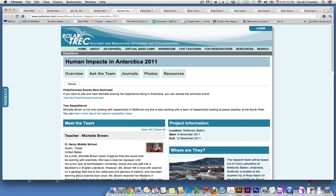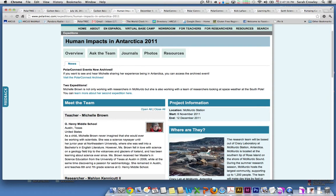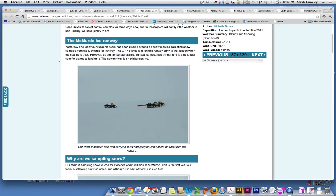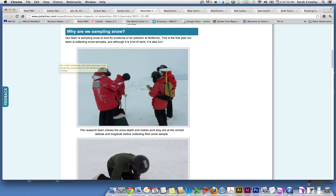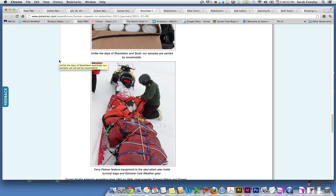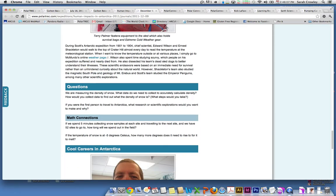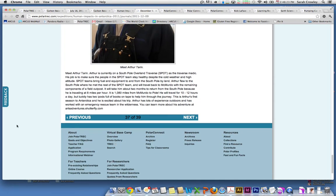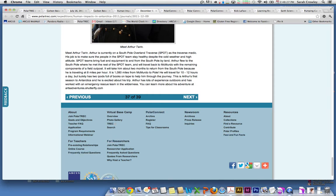Here's another journal I'd highlight for math connections. Each teacher often puts in a hook or something like that at the ends of their journals or throughout. Michelle Brown did a great job of bringing in math. For snow sampling in Antarctica, she pulled in information about the place — McMurdo Station — why they were sampling, a little bit of history, and a question as well as the math connections. Your students can submit their answers to her questions on the Ask the Team forum. She's also adding more about life in Antarctica. If you scroll to the bottom, there are links to get back to the different pieces you've been looking at.